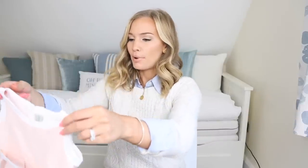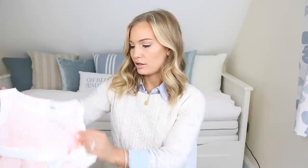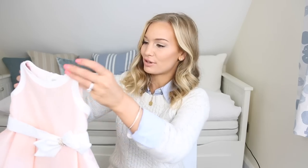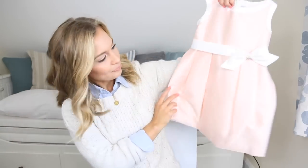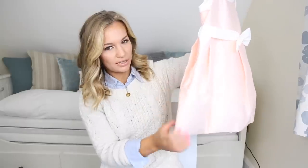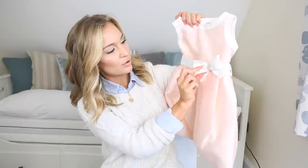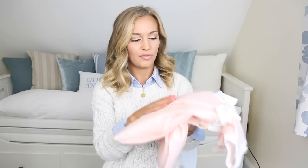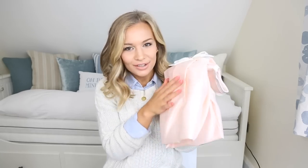We like to buy occasion wear in this shop too because it has so many beautiful things. So we bought her a dress — I don't know what it's for exactly. It's not for her birthday because we already have a dress for that, but maybe for Christmas or next Easter or something. I just bought it because it's stunning. It's got a bit of tulle stitched into the fabric so it's kind of puffy at the ends, with a cream bow, and it's this lovely peach colour. The fabric is just to die for.